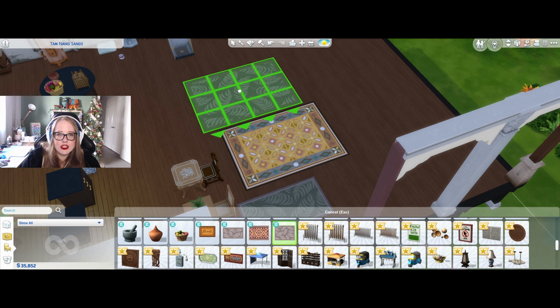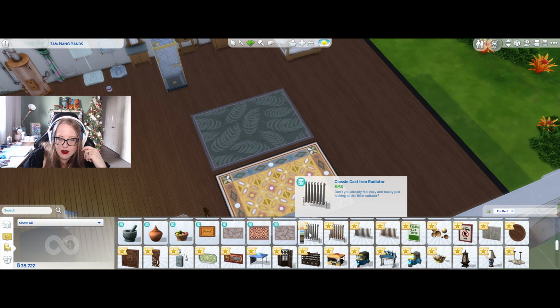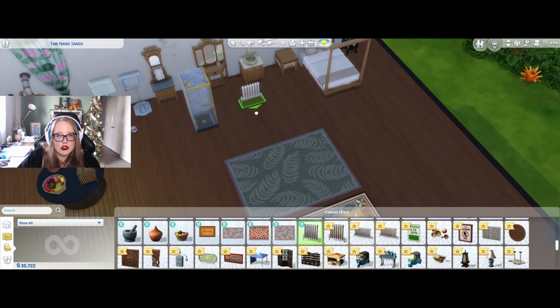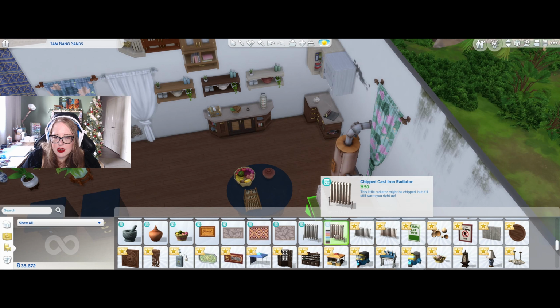Oh, and we got the belief in yourself rug in a large size as well. Nice. See, I feel like this is the first time we've gotten the same rug in different sizes, or correct me if I'm wrong, because I probably am, but I'm so happy about that. I already feel cozy and toasty just looking at this little radiator. Sure. All right, so this is a classic and a chipped.